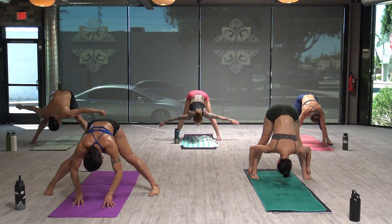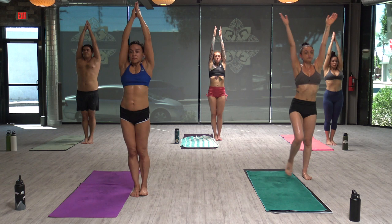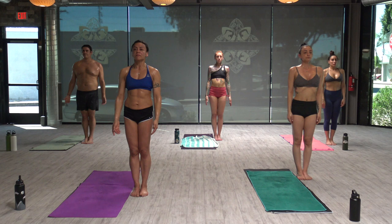Arms over your head, palms together, arms down. Stand up straight, breathe through the nose. And here is another set. Arms over your head, palms together. If your forehead easily touches the floor, take a smaller step.